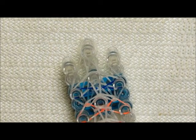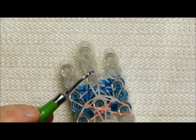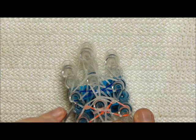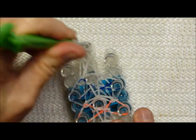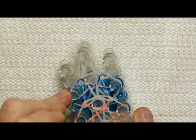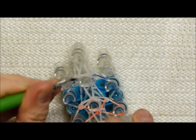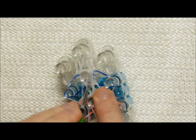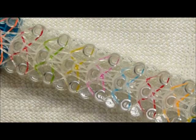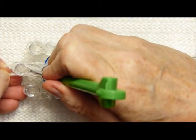I'm almost at the end here. I think most of you can figure out what to do. I brought this one up. And now instead of bringing this one up to here, obviously it's not going to work. We'll just bring these last two A bands to the center and then reach under here. Grab these. And then the final band. Okay. Now we're ready to take it off. So I'll just grab these.